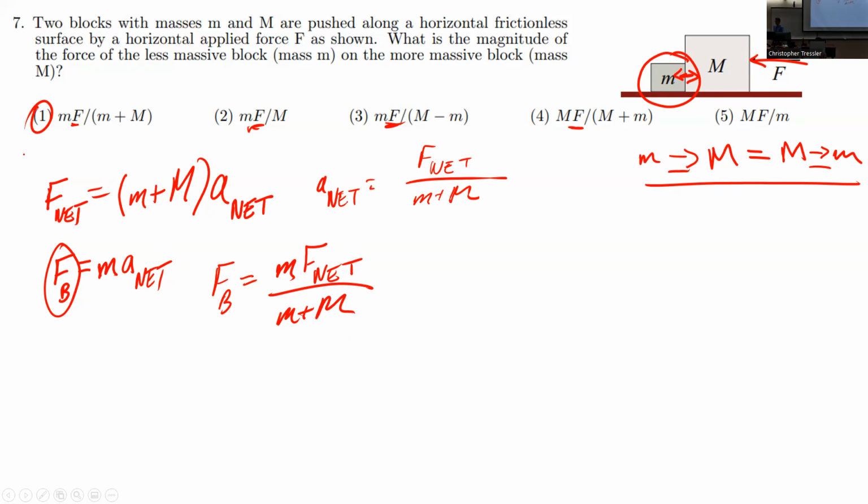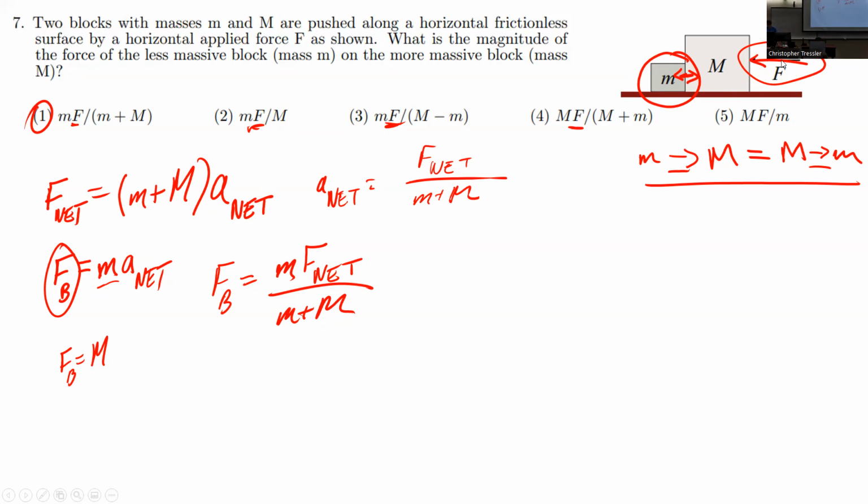Now, this question, yes. For which part? This right here is the smaller mass. Are you saying what if we did this? So here's the thing. I don't want you guys to think about this as the small block on the big block. I want you to think about this as the left block on the right block. It doesn't matter which one's smaller or bigger. It matters which one is close to this force and which one is not. Does that make sense, guys? This small m and big M in this example are just how they denote them.